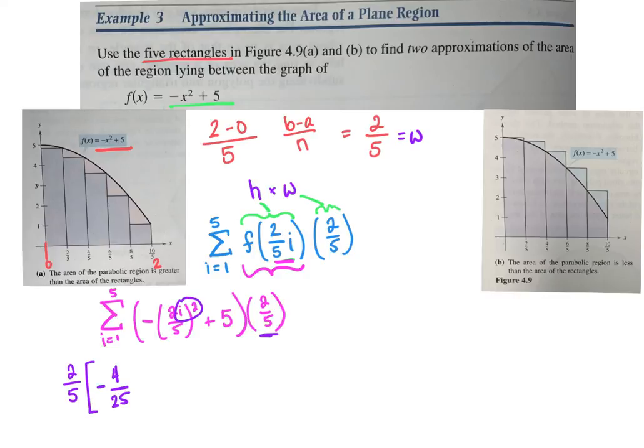What is my i squared? We'll go back to your summation. Summation on page 254. What is i squared on page 254? Well, it is n times (n plus 1) times (2n plus 1) over 6, right? So I'm going to replace the i squared with n(n plus 1)(2n plus 1), all over 6. And then I'm going to add to it my constant, which is just 5 times n. All right, so far so good?